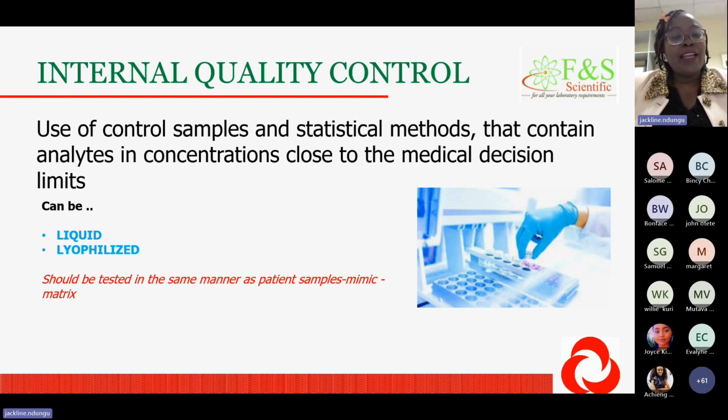One point that I said before, and have repeated today: when your QC has failed and you have not done any troubleshooting, you have not made sure that it passes before you run patient samples, please do not give the patient results. We also want to ensure that QC materials mimic the patient samples. For instance, you cannot be running a QC for, let's say, body fluid, and you're using whole blood samples. That does not work, because you want to mimic what the specimen is, since all factors have to be constant.